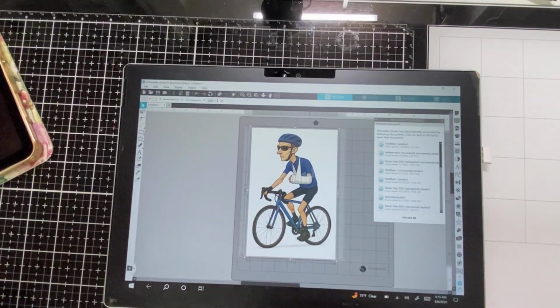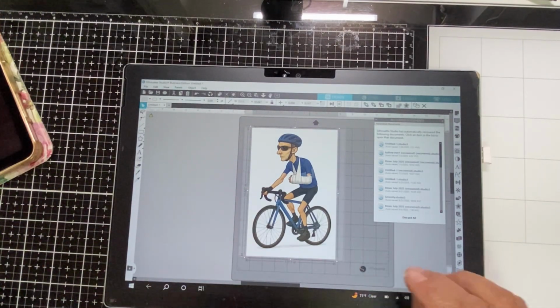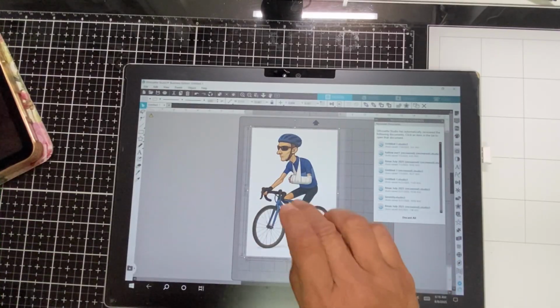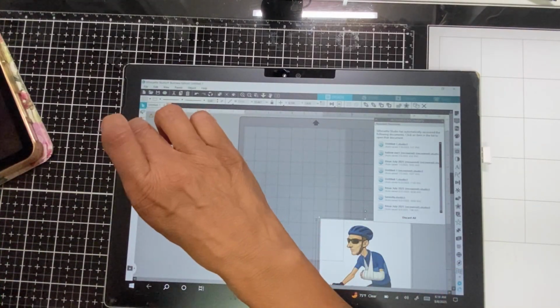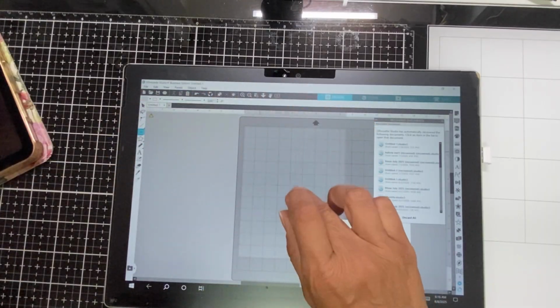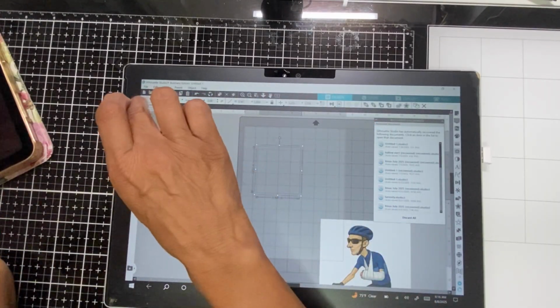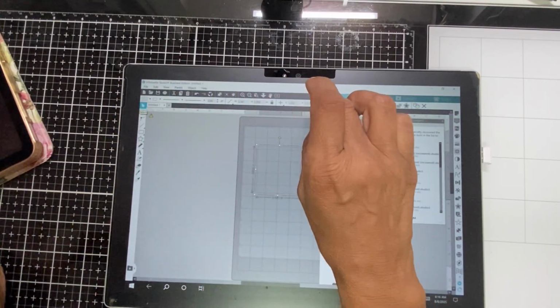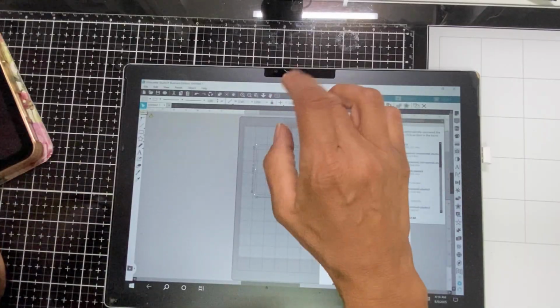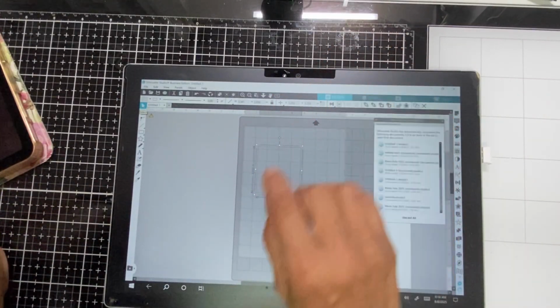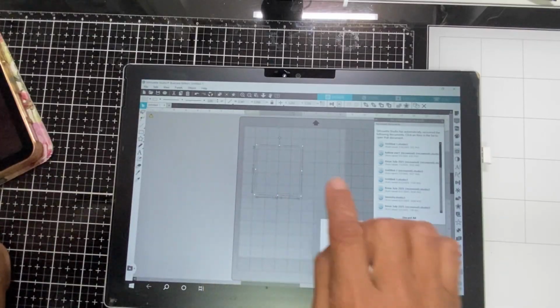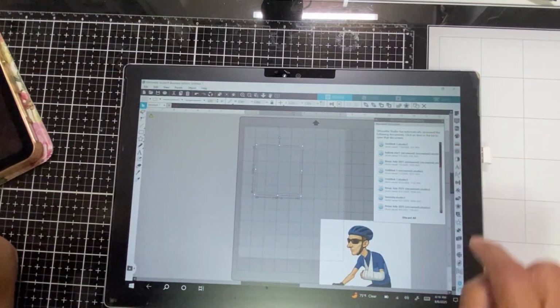Okay, there it is. So what I'm going to do, so let's say I'm going to do this card about, what? Your standard 4.5 inches high. Or is it 4 by 5 or something like that? I'm going to go ahead and just make a square. And then I'm going to resize it to a card size. There's also a template in here, but I'll never use the template. I guess I should, just to kind of show you in case you're new to this. Let me go ahead and delete that.